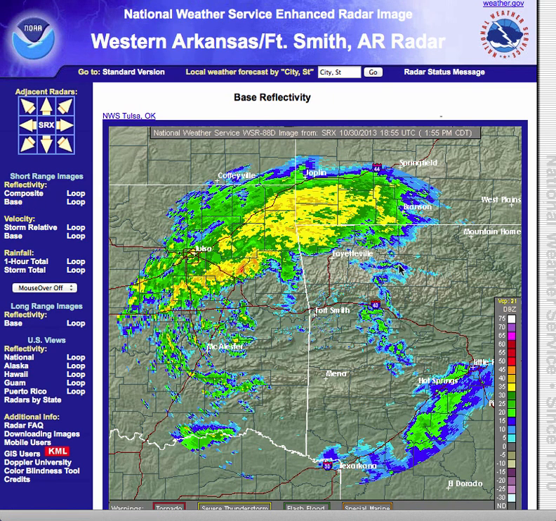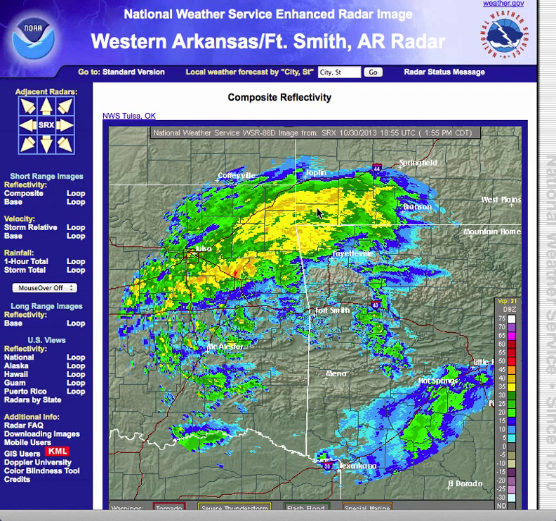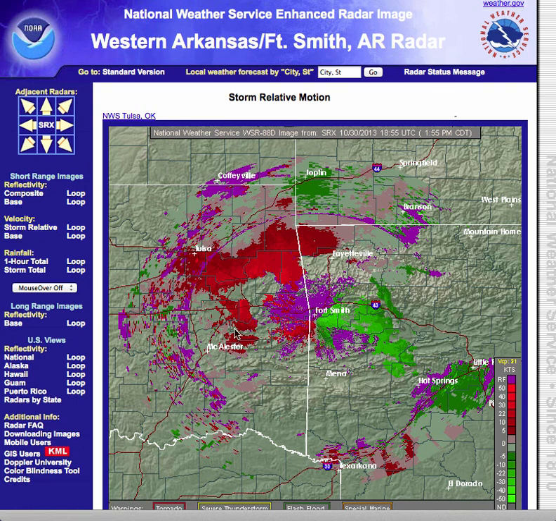Well, on the base, we have heavy precipitation. But when you go up to composite, you can see some back building developing here as these thunderstorms are becoming more intense. Storm relative? Well, not much in the way of any type of tornadic development. If we were looking for tornadoes, what you would see is a lot of red here right next to a lot of green. So let's say you'd see DBZ around 40 in the red and then negative 40, and that would be a tornado. And you can see right here, see this? This tells us where our radar is located.